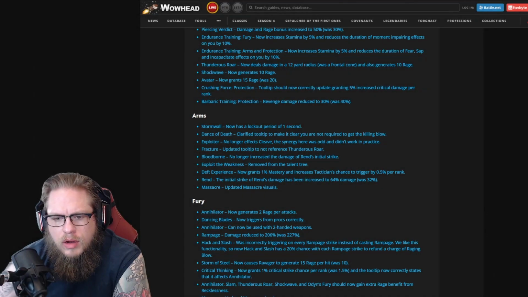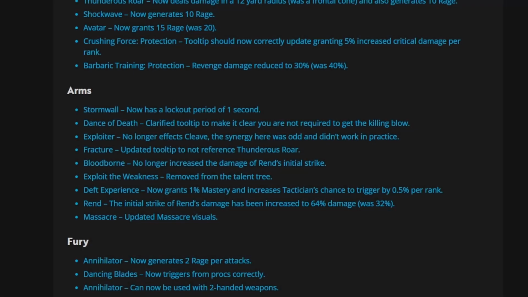Alrighty, so let's go down the Arms notes, and then we'll spec down the Arms tree. So it says Arms Storm Wall now has a lockout period of 1 second, so it means you can't just infinitely proc the storm walls during its duration. Makes it not very good. I don't know that you would really take it in PvE now. It could be useful in PvP, but I think it's not a very good talent for PvE any longer, unfortunately.